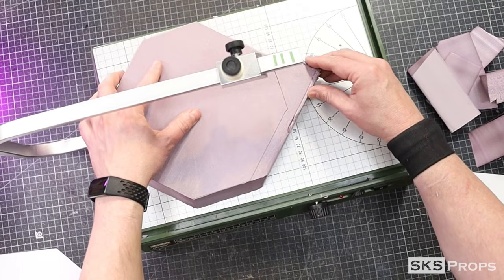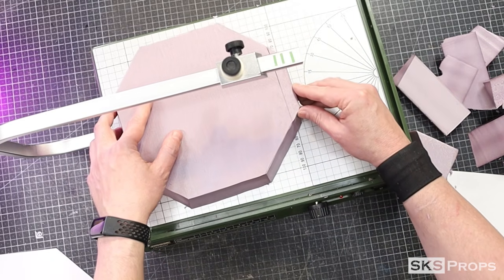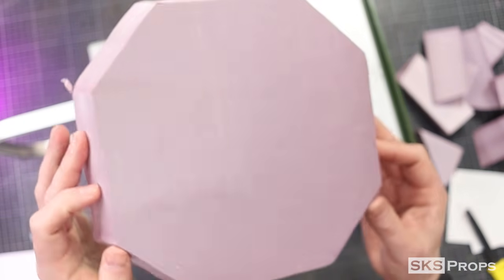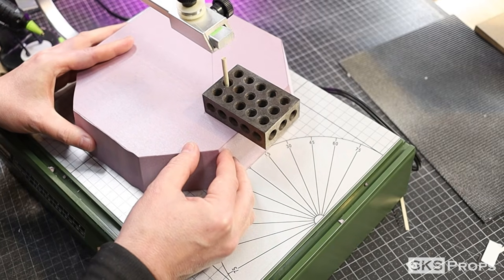Now, throughout my modular battlefield, I also want certain sections to look like concrete. These are going to be perfect for reliquary areas or bunkers. So my first piece is going to be an octagon with a slight bevel on each side. The 1, 2, 3 blocks once again come in handy, this time defining a staircase that will lead to the top.